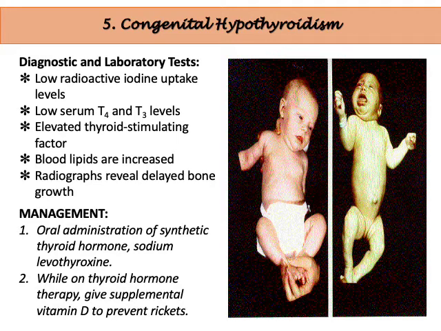While on thyroid hormone therapy, it's also important to give the child supplemental vitamin D to prevent rickets. Rickets is a skeletal disorder caused by lack of vitamin D, calcium, or phosphate. This is importantly given, especially when rapid bone growth begins. Again, with physical and cognitive challenges, it can be prevented as soon as therapy is started, but any degree of impairment that is already present cannot be reversed anymore.